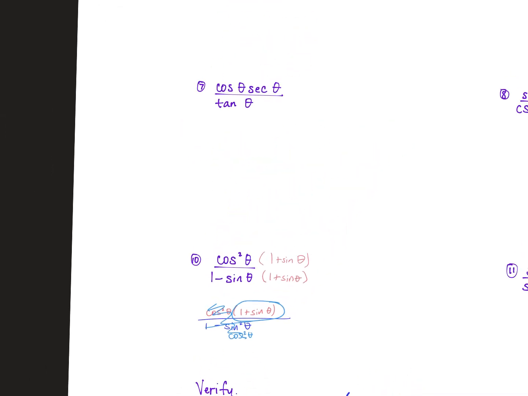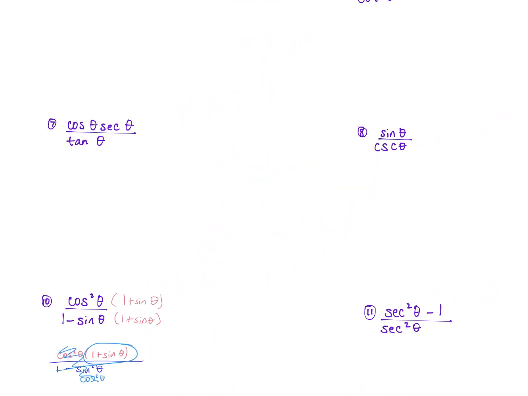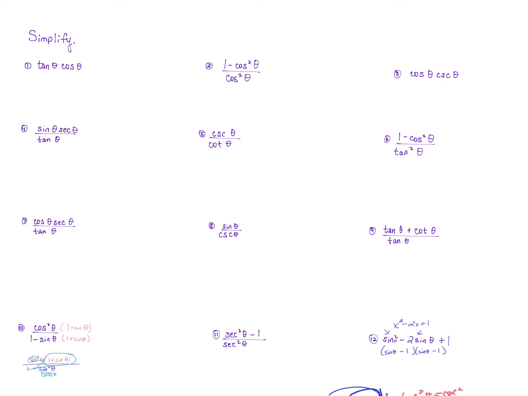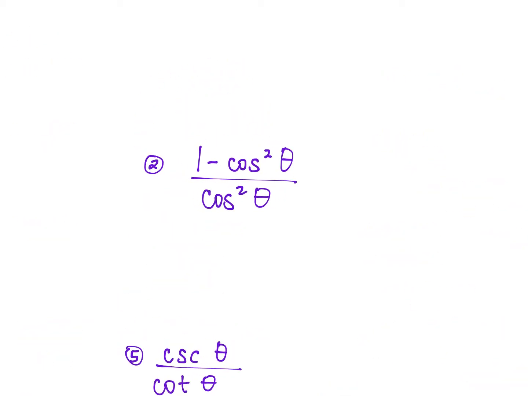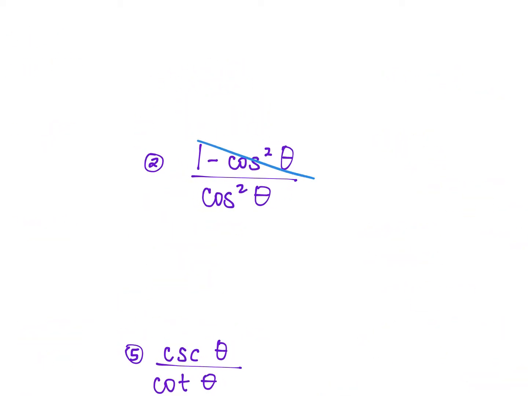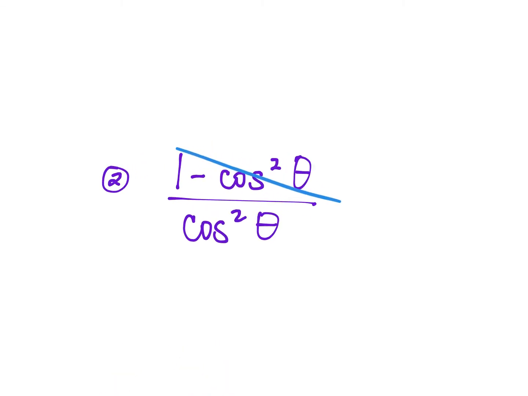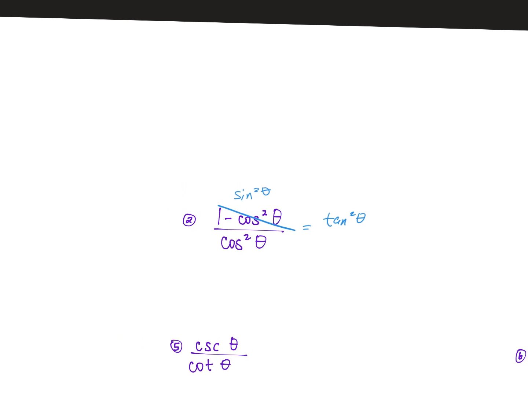What else? What other ones can I go over? Yep. Sure. Guys, right here. 1 minus cosine squared on number 2. What does that become? 1 minus cosine squared theta is what? Good. Sine squared. What can I do now? Tangent. Good. If I asked you that the first day we did this, you guys would have just still been going, so that's better. We're better.